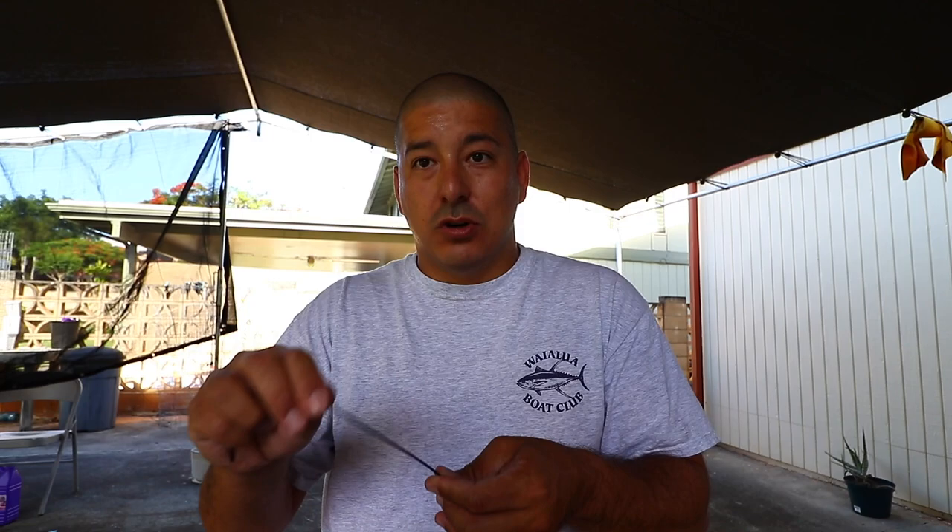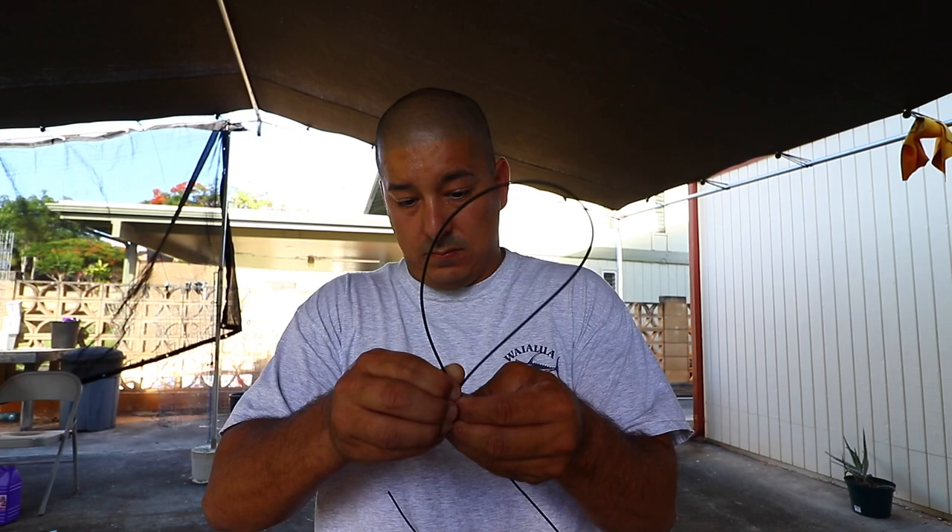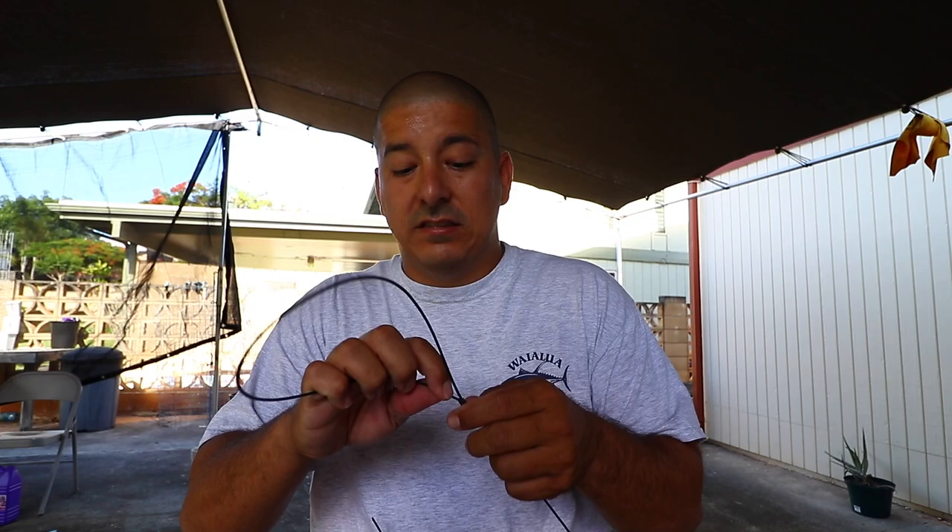We're gonna go with about three feet maybe. Now the good thing about this size diameter is it fits in the 1.9 crimps I already have. I'll put links in my description to all this stuff. But like I said, a majority of you guys have this kind of stuff laying around your house already if you're a fisherman. It's about a foot and a half. We're gonna come down. Everybody's gonna be a little different depending on your setup, because this is gonna go to your cleat on your boat. I'd say that's enough for a cleat.